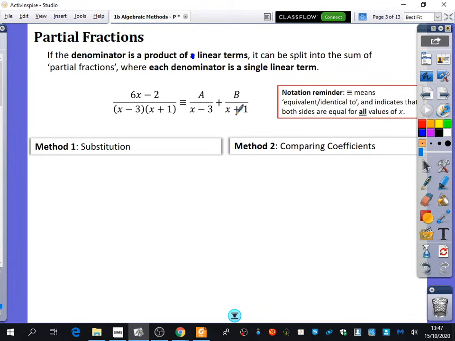For now, you just kind of need to know that this can be done. And when we actually do the methods of how it is done, you'll be like, oh, cool, now I understand how this works. Just a quick reminder, this identity symbol in the middle means that it's equivalent or identical to. It means these would always be equal to each other for all values of x. But you'll notice I've left the values A and B here because we don't know what they are. They are going to be some constant terms. You'll also notice I use capital A and capital B. It's just the standard way that we go about doing this.